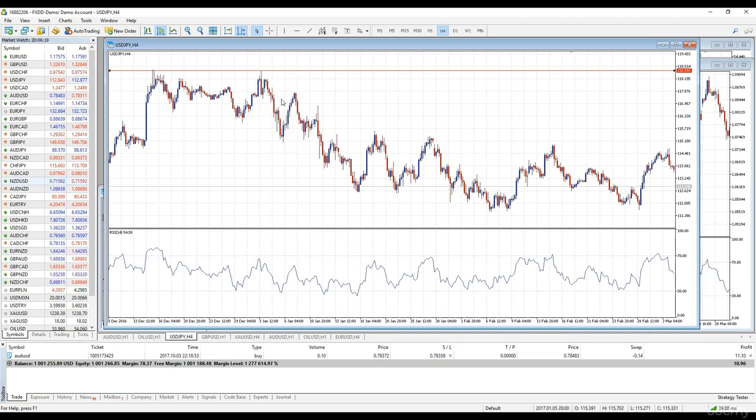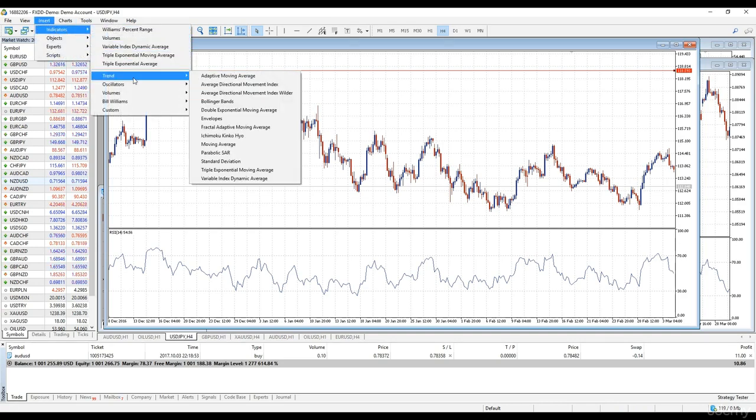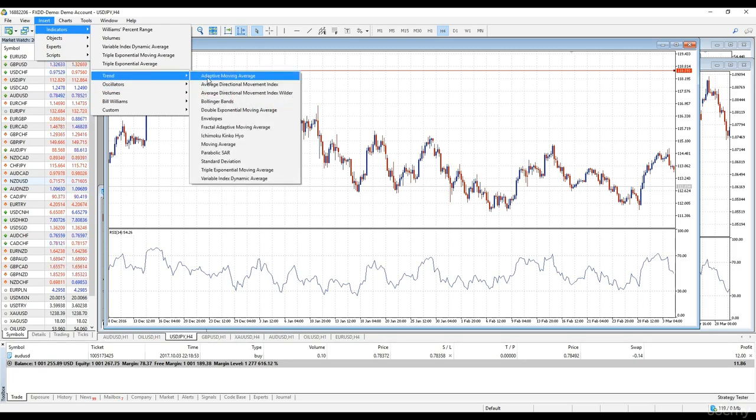But there are lots of different technical indicators with MT4 and with technical analysis. In order to view all of the technical indicators, you can go to Insert, and there's Indicators at the top, and you just go over to Trend, and we can include indicators like the moving averages. We also have Bollinger Bands. These are all indicators that I'm going over in the advanced program. Now, we also have oscillators. So there are lots of different indicators here. I'm not going to explain what they all are, but I'm just giving you guys some ideas.